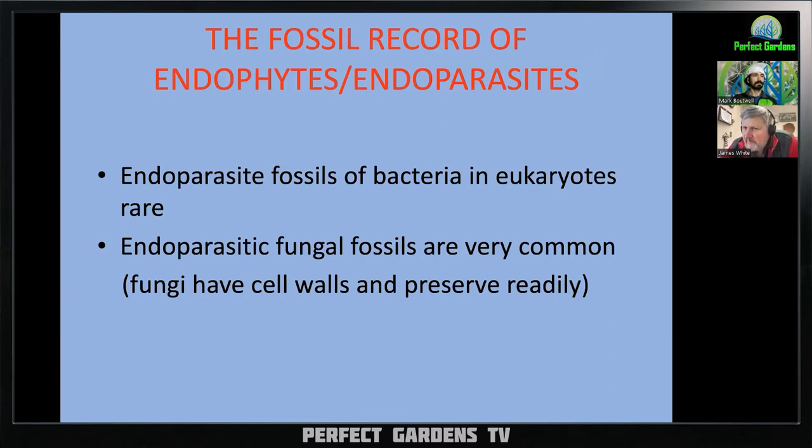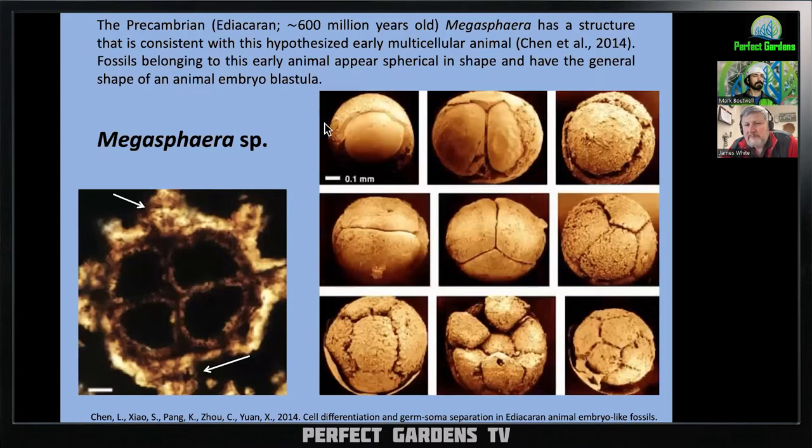It's not very good with endophytes, though, because fossils are really hit and miss, and they're only preserved in certain places, rarely preserved, right? So you have to find these fossil formations in order to look if there's endophytes there. So fossils are very spotty, but I'm actually showing one of the earliest. This is actually an animal here, and this is from the Precambrian.